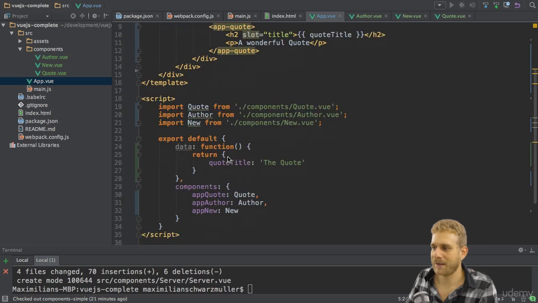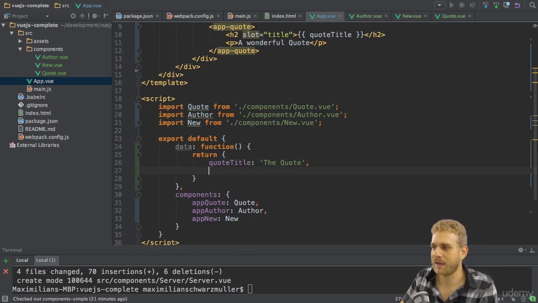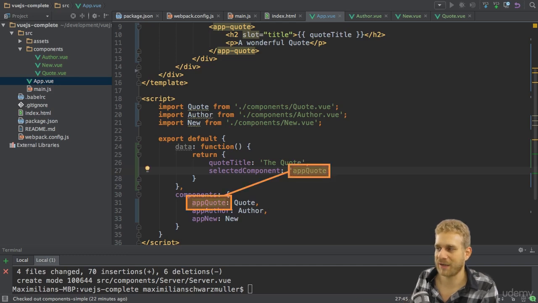To make this happen, I'll add a new field in my data property, and there I want to store the new property selectedComponent, let's say. And by default, this shall be my app-quote component, written like this. So the name of this selector here basically.